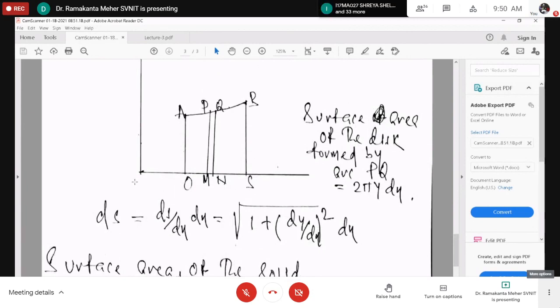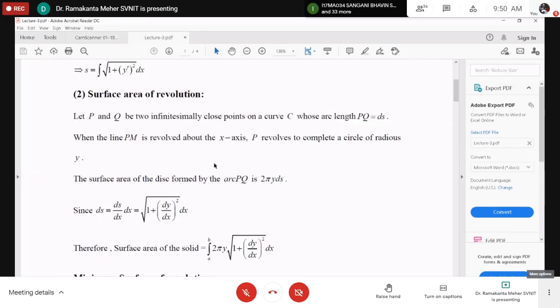So this is the actual idea about how to find the arc length, the volume of revolution of a solid, and similarly the surface area of revolution around the axis. But in our problem, we have to find the extremal value of that surface area of revolution or volume of revolution, or whenever we are assuming any two points on a surface or on a curve, and we try to find the minimum distance between these two points A and B, in that case, we can use these extremal problems.